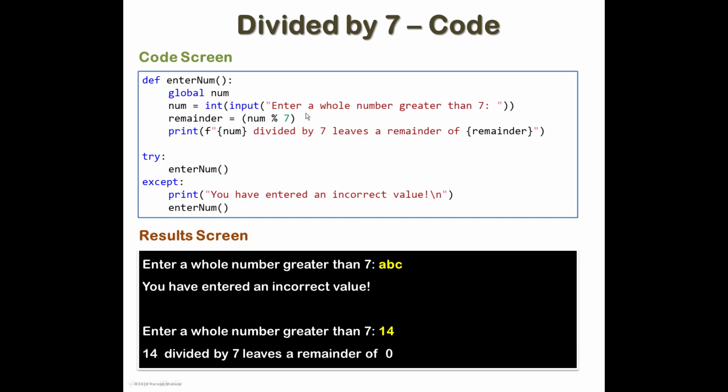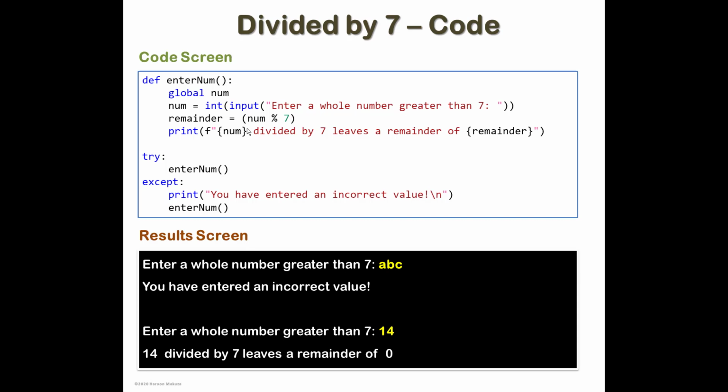Now rather than the default error message shown by the computer or the program, I'm going to write my own error message. I'm going to say except. When the function fails, except print "You have entered an incorrect value." That's my error message. Okay, and then \n is for a new line. That is then going to invite the function once again. So it gives you another chance after chance. So it's never going to end until you enter the right number that is greater than 7.